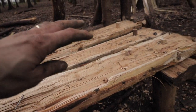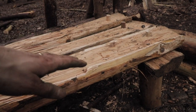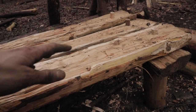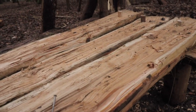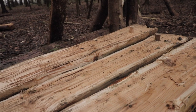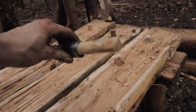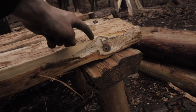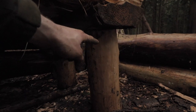But we wouldn't be sleeping directly on top of this. We would be sleeping on some spruce boughs with deer skins and sheep skins and stuff on top of those. So we're not going to be directly on the wood. So as long as it's relatively flat, that's all that matters. There's the auger that I've been using. We're going to do a whole video on tools at some point. But those dowels basically go down into this cross brace here, this cross support, and into the legs here.